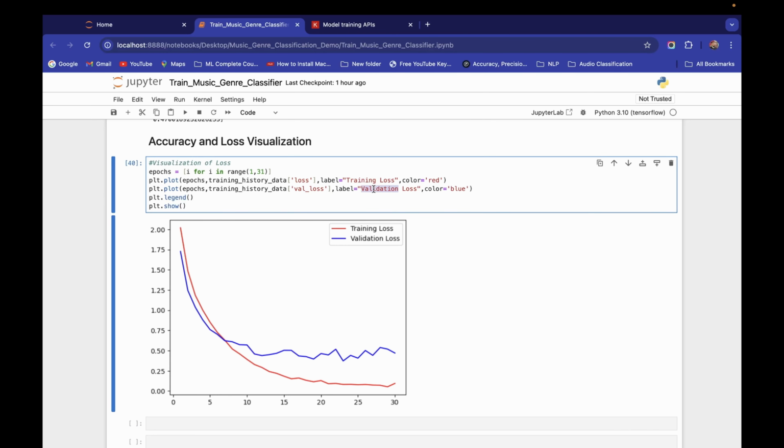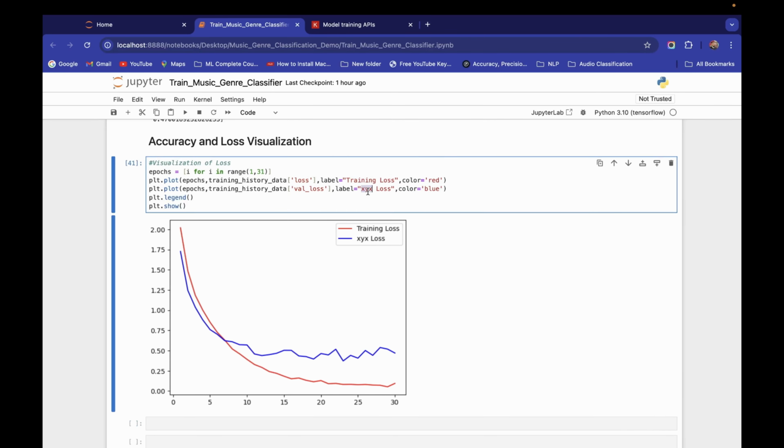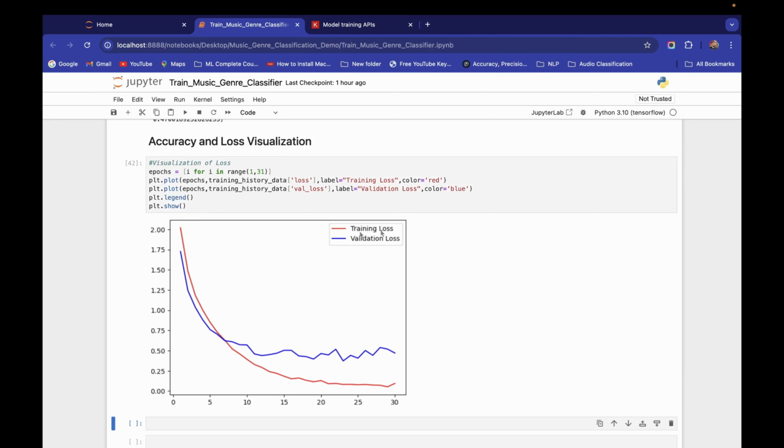If I write xyz as a label and run this, it will pick that label for this color. This is the work of plt.legend.